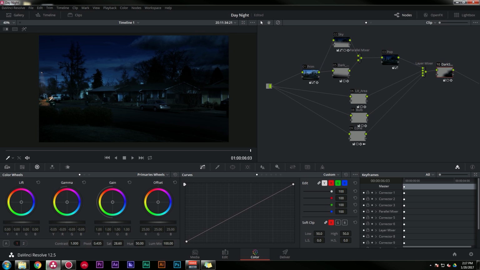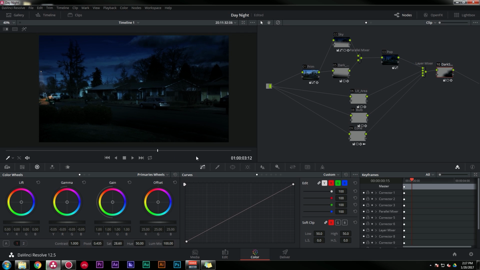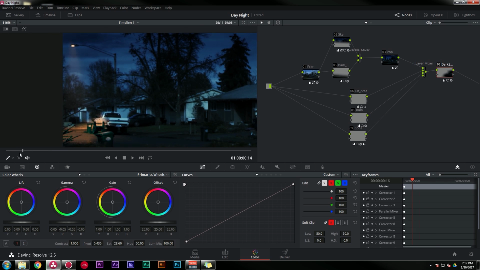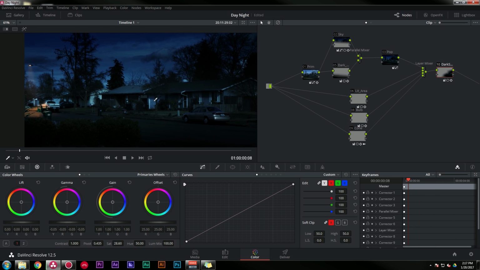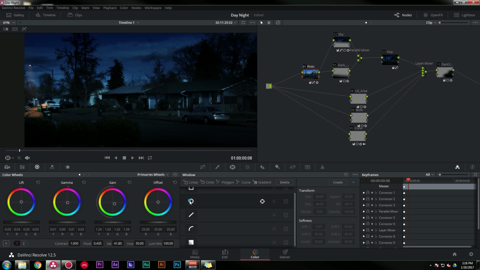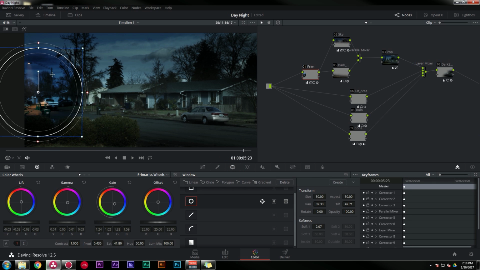And the cool thing is, because I did all of these with windows, I can track each of these windows to go along with the shot, because this is a handheld shot, and you see everything moves along with the shot just fine. One trick for that, like I went over in my Tracking Tricky Things tutorial, was you can pretty much go to any node at all and make a new window. I just made a circle window, plenty of things to track inside of it.